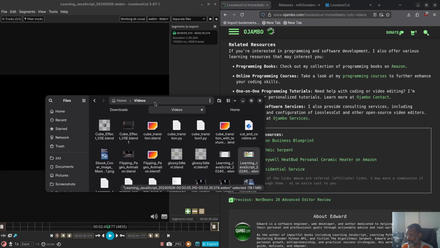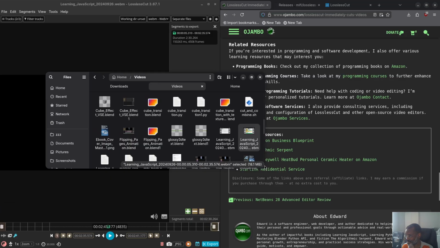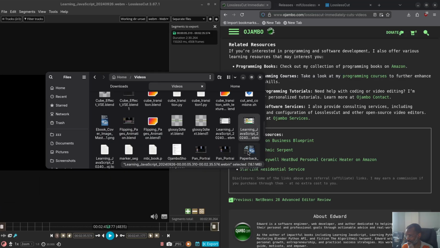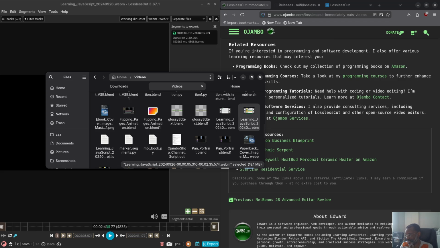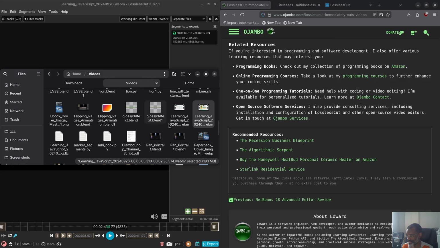So here, you see what it did. Let me zoom down a little bit. So what it did was, this is the original video. Actually, it selected what it did. You see, it actually put the timestamp. You can see there, let me put it here so people on the vertical screen can see. So you see what it did here.